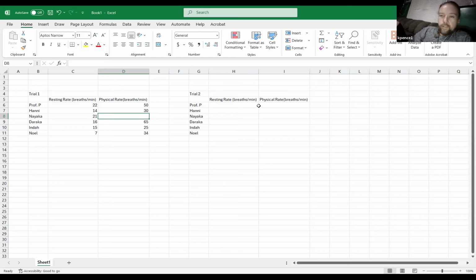Need to rest for a couple minutes, get the heart rate and breaths back down to normal. But while we wait, we can go ahead and look at some numbers. Everybody's numbers did increase, which is good. It should have increased if you're doing physical activity. We'll just sit here and breathe and rest for like another 2 minutes.